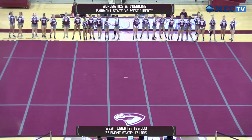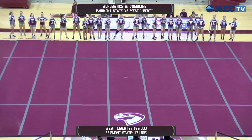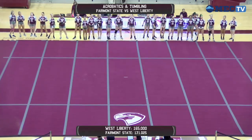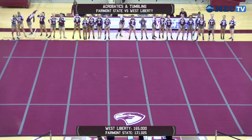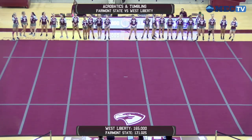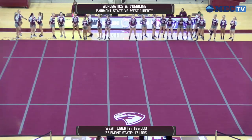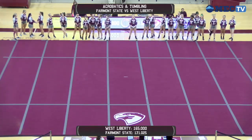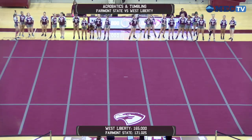You'll have athletes that might need someone to yell in their face before they do a tumbling pass, or a little pat on the back before they do an acro. It's so nice to see how much these athletes are pumping each other up even while they're competing and focusing on their own skills. One of the nice things about acro, and something that I always loved, was how supportive teams are of each other.